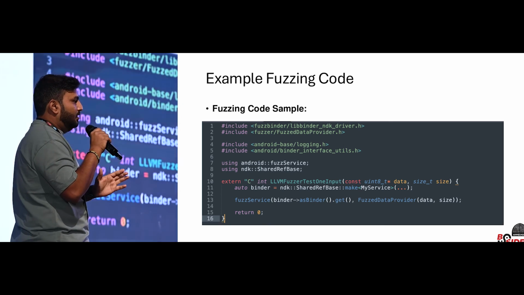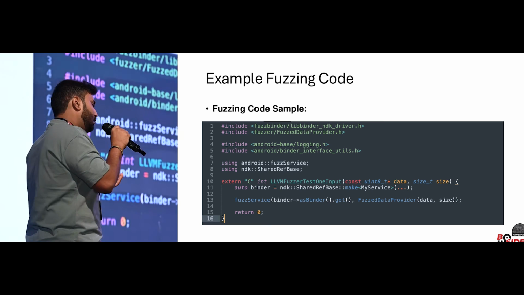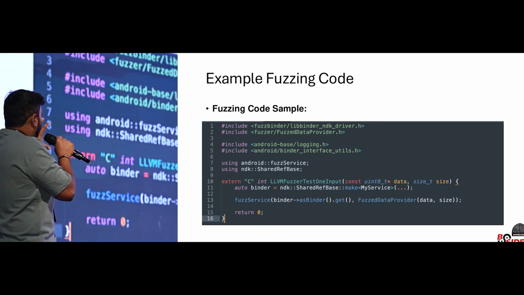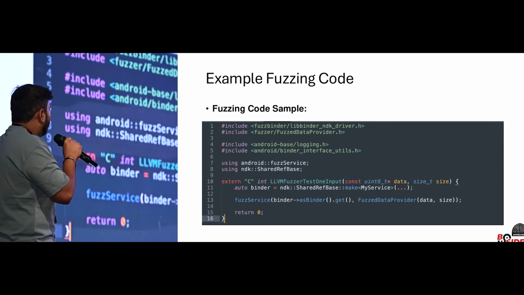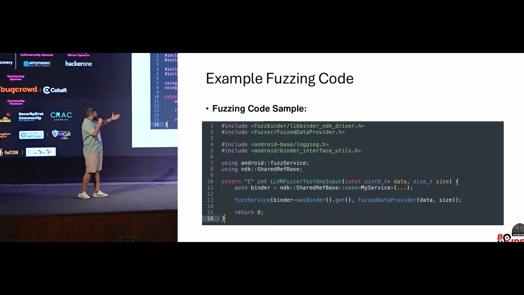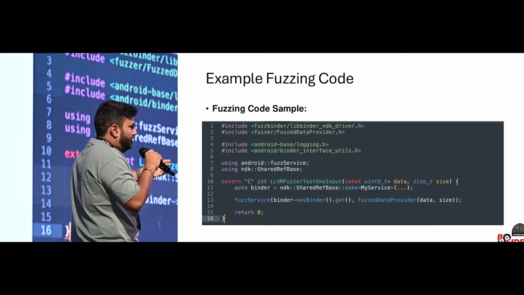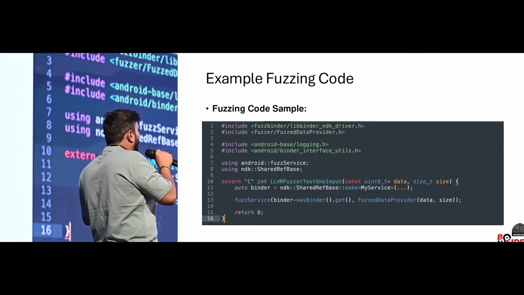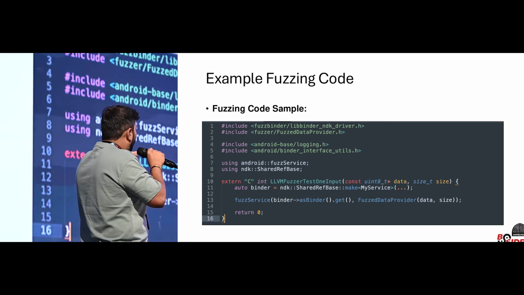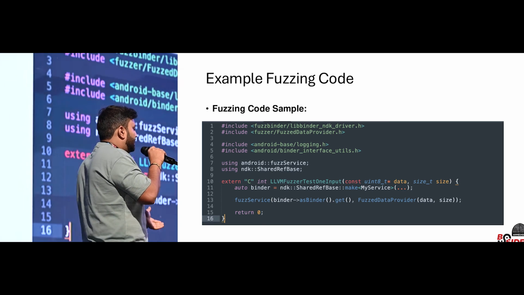As I mentioned, the only resource available on the internet that tells you what to fuzz or how to fuzz an AIDL service is this piece of code published by AOSP, the Android Open Source Project, which says: create a binder object that references your service, and fuzz that service by invoking that object with the fuzzer-provided data. So in two lines, this gave us a lot of insight into what we could do. We could invoke the object, we could create a corpus of data, and just start fuzzing that service.